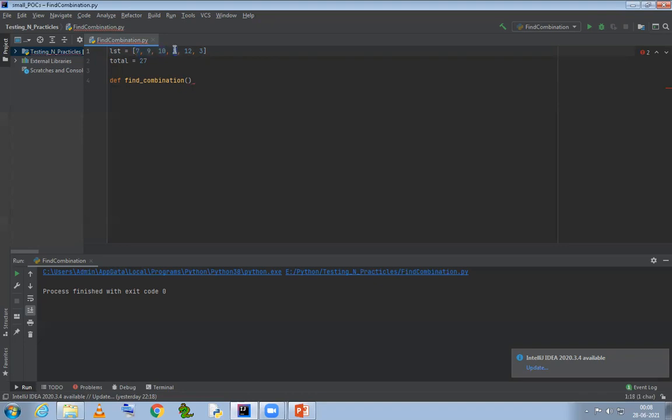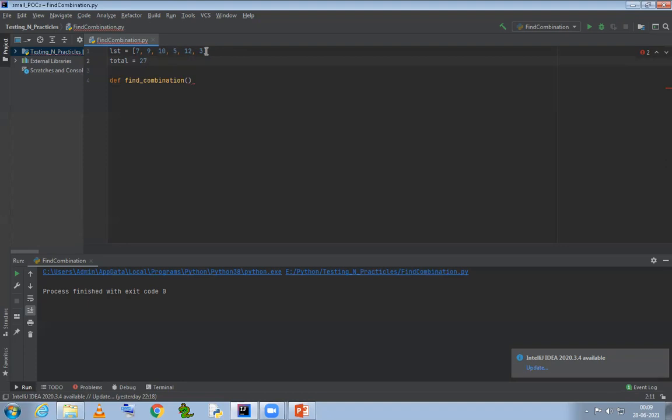So it will again take a step further. It will include 5 in the combination list, and then it will see if that equals 27 or not. But here the challenge will be that the summation of 7, 9, 10, 5 will become greater than 27. So then we know that with 7, 9, 10 as our base combination, the next number cannot be 5. Right, and then we will have to loop on and see what all rest numbers are there in the list, and if they can be combined to this 7, 9, 10, and if 27 can be achieved.